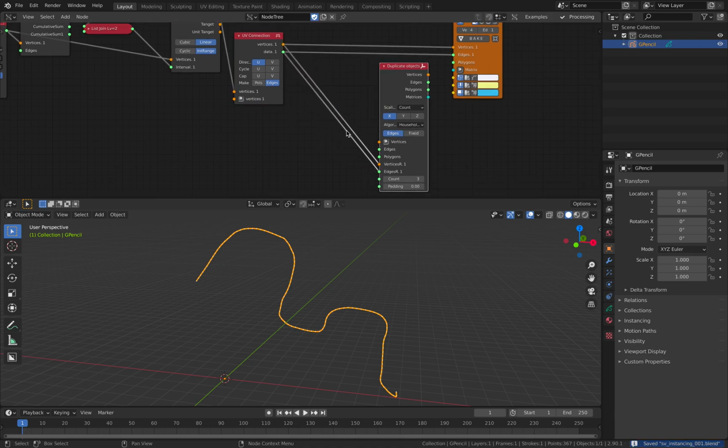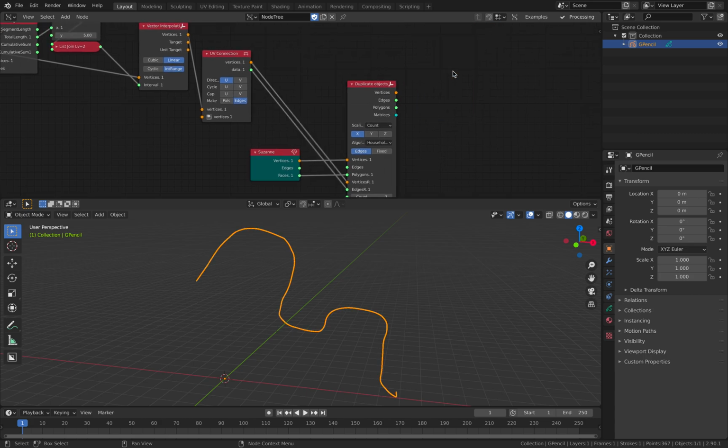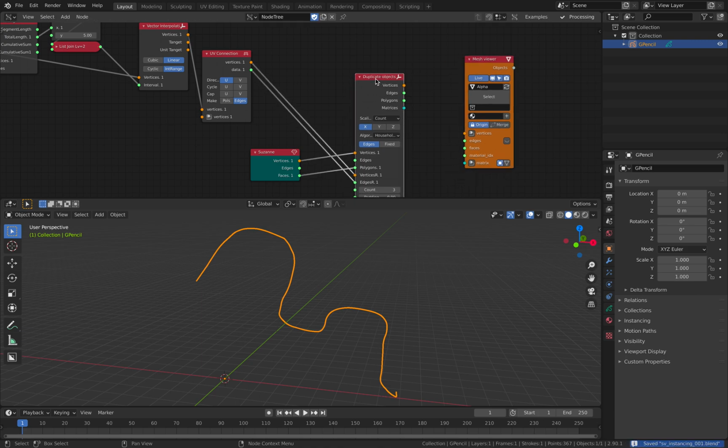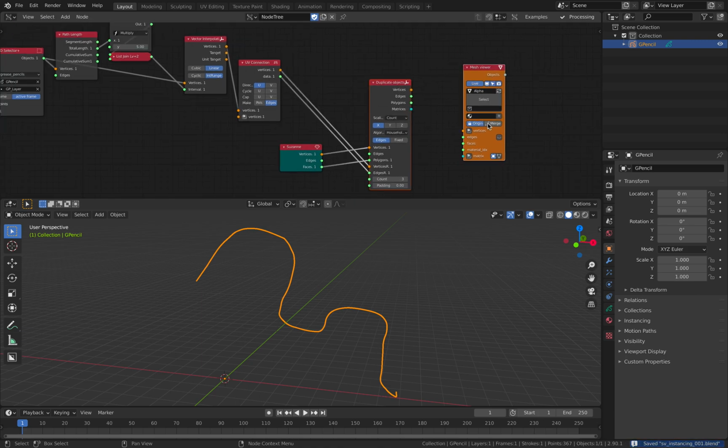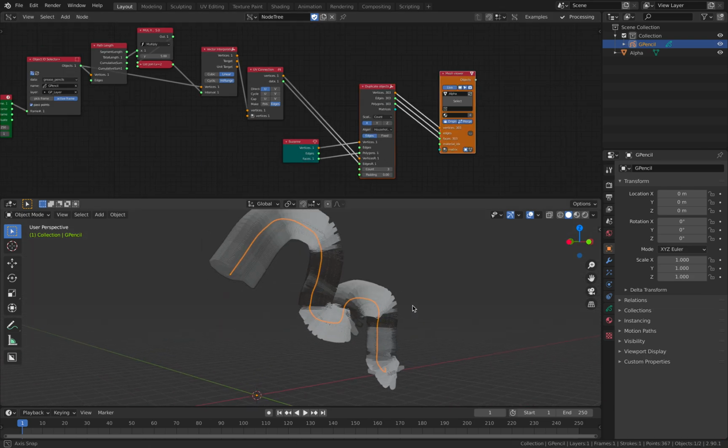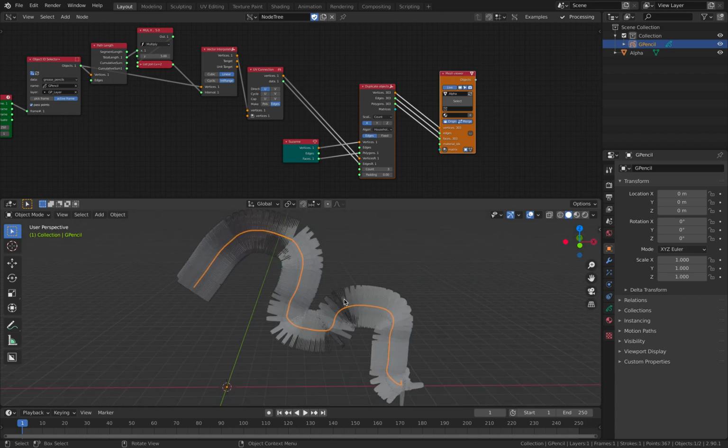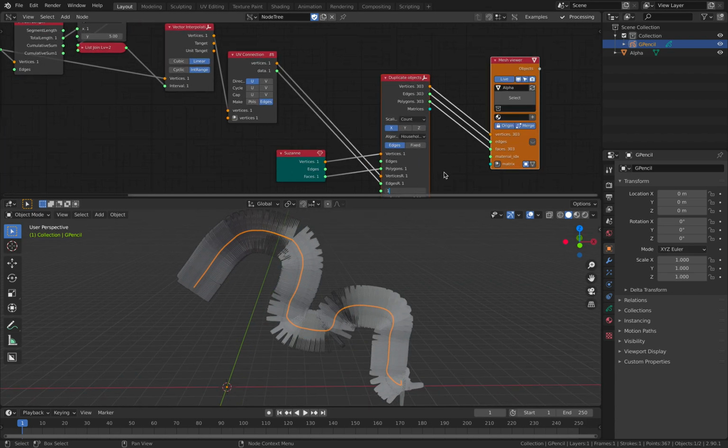We can just plug in Suzanne Head and you will see what's going to happen. It's going to be pretty heavy. You need to be really careful. I'm gonna merge it. So this time, I think because we don't have too many points, we don't have too many Suzanne Heads.